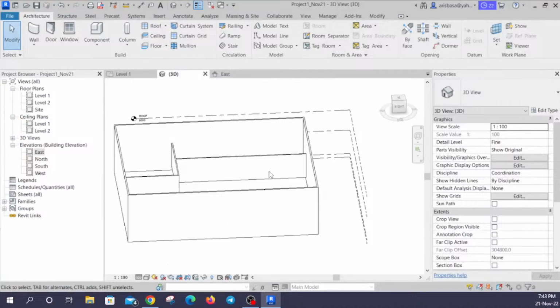When we start a project, particularly for a residential project, we will be having at least, maybe, 8 to 10 types of walls. We have walls that are for the exterior walls. Of course, you'll have the hollow block, then you'll have a plastered outside and inside, and then painted.